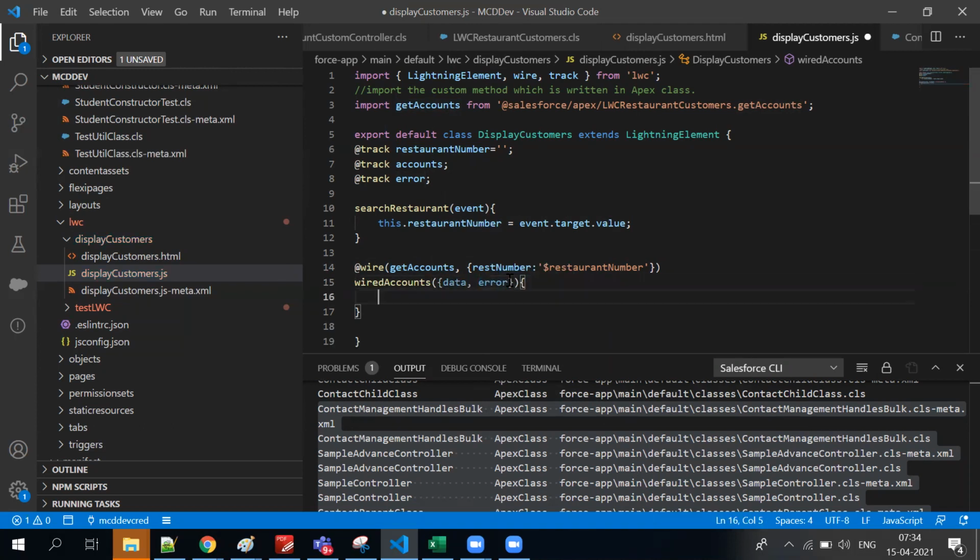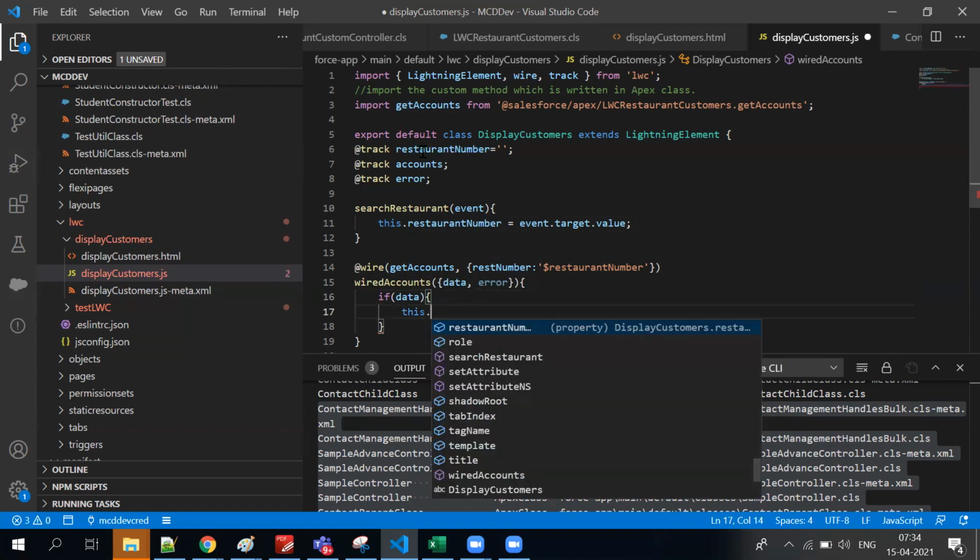Now if our data is fine and we are all good, we need not worry about it. So if the data contains some value, then do the same thing here. This dot accounts we wrote here, right?